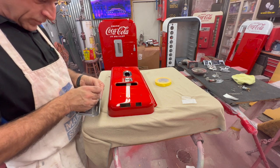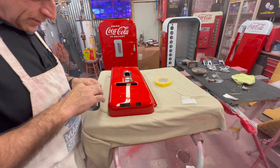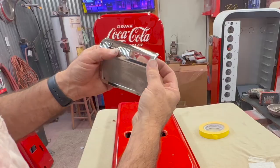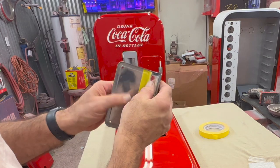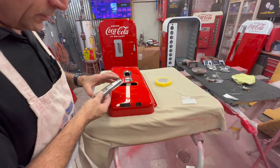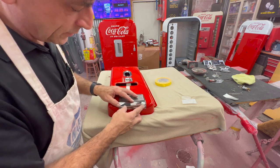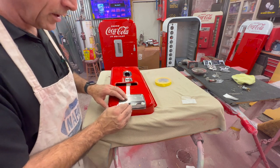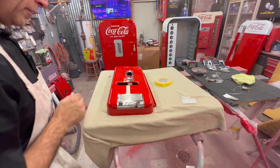But if you can get at least one little edge taped in, you cannot see that yellow any way you look. And as you see, it's going to stay in there. I only got it taped in two spots, right there and there. You're going to put this down right on there. And same thing, you're going to feel that lens pop into that slot. It's there right now. All right, we're going to grab four more rivets.